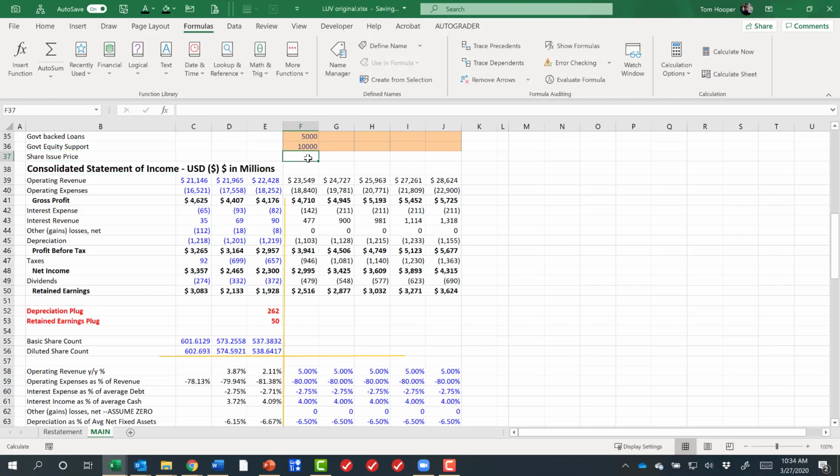And so let's say that we issued a price at, I don't know, our numbers are getting ridiculous here, but $20 a share. And so then what happens here? We have the shares that we had before plus the amount of money that we raised by issuing equity divided by the share price. The dollars per share results in shares. So to issue $10 billion of equity at $20 per share would cause our share count to go up correspondingly. And I would assume that diluted share count goes up by exactly the same amount. Copy those forward. Can't divide by 0, so we need an if statement.